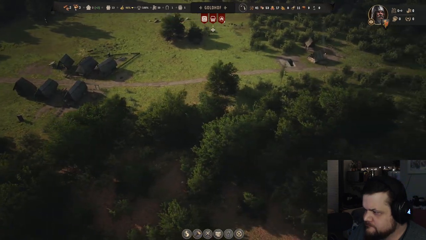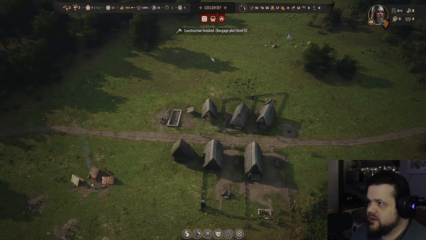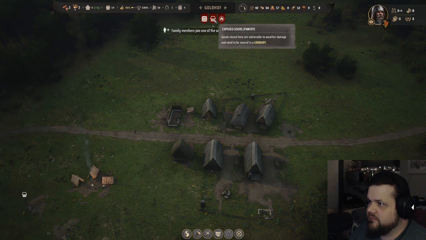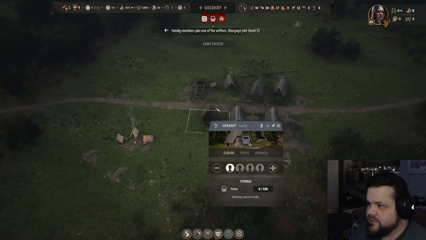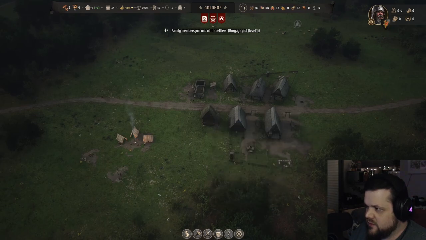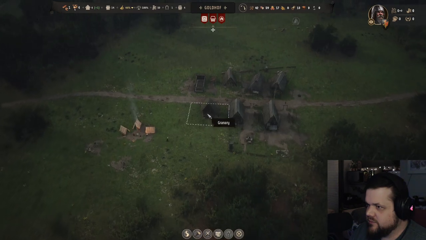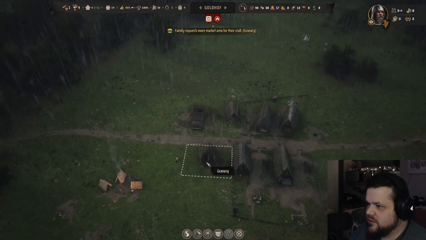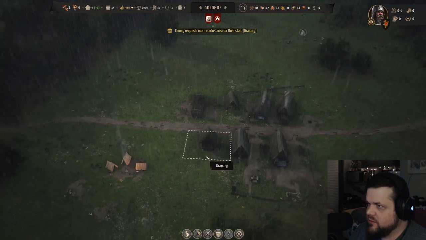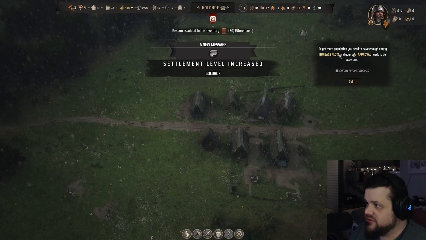You all know what that means. Request more market area for the stall. Ooh! To get more population, you have enough empty burbage plots, and your approval has to be over 50%.